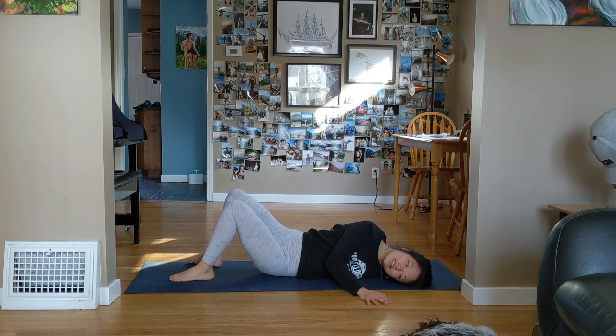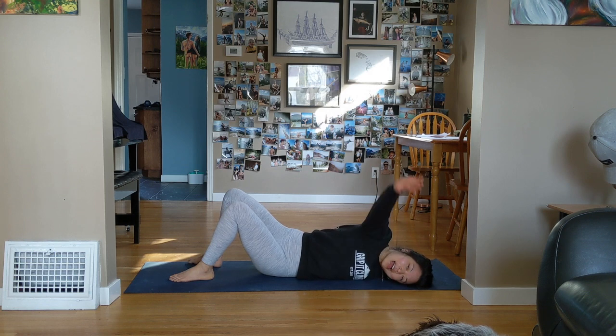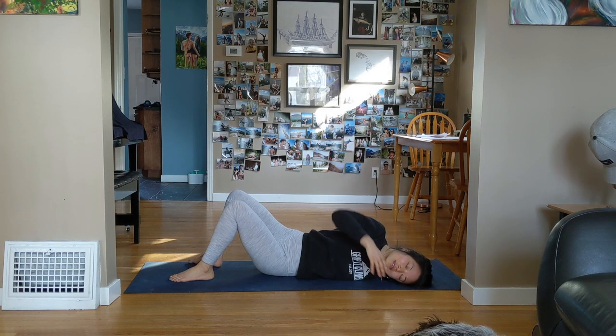And even further, you can take your right hand back to clasp the left. I'm just going to stay here. I feel kind of tight, but if you feel like going further, please do.